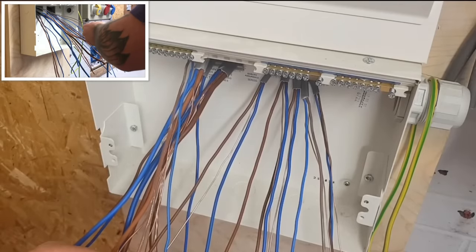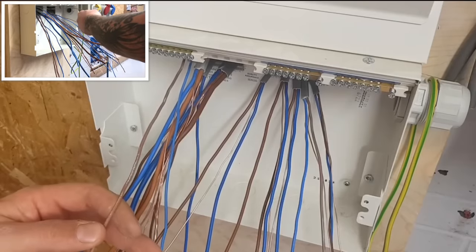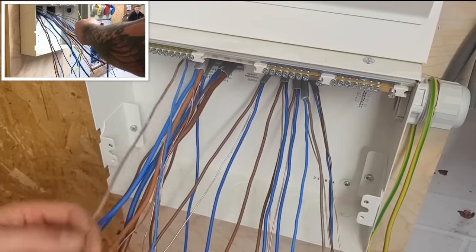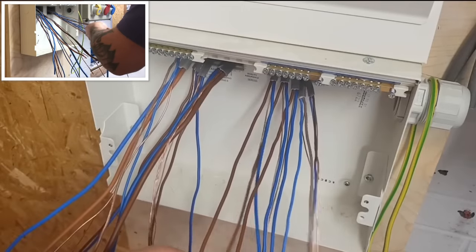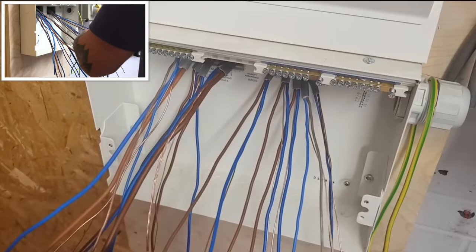So in here, this is my ring. I've got one on there. I've got one on there. And then with my neutral and my earth, well, with everything, I would just get my earth cable and put a quick twist around it like that. I'll get this one out. I'll put a quick twist around it like that. I know what these are.